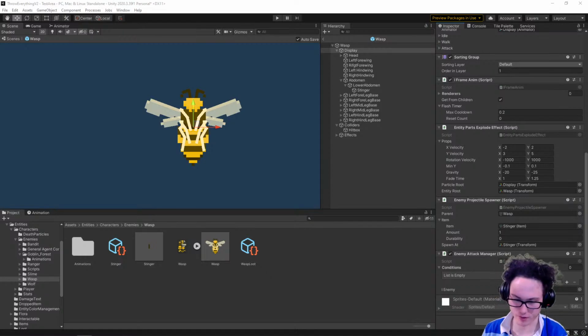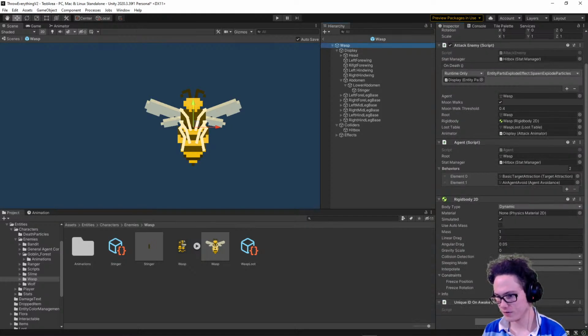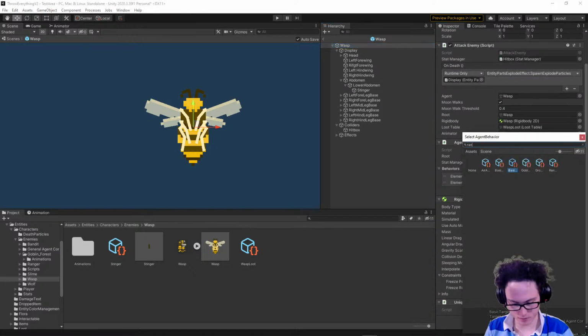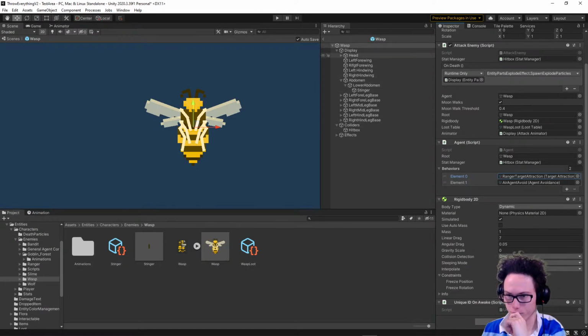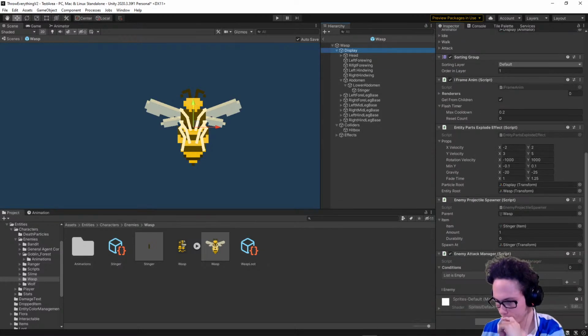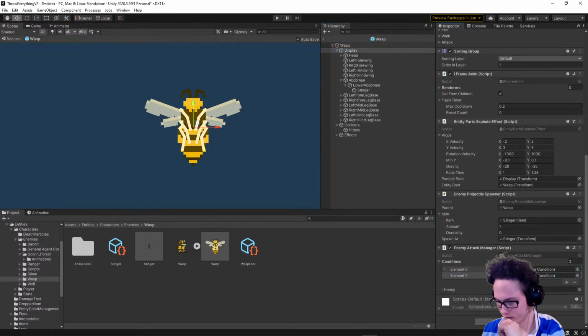I think we're just gonna give them the Ranger stuff. I think we might just give them the Ranger target attraction, Air Agent Avoid, and let's go back to the display. Some conditions, and then the eye enemy, which is just this.